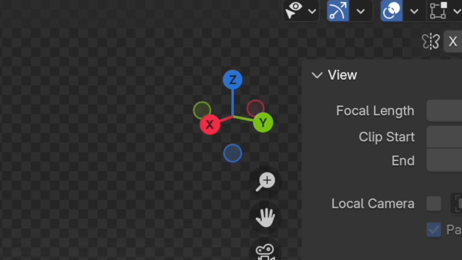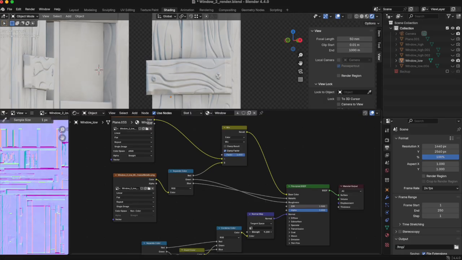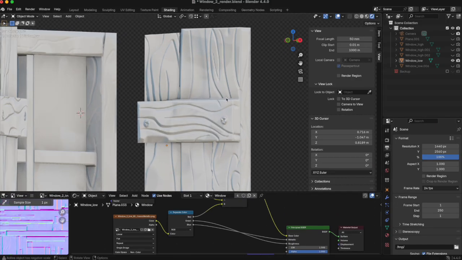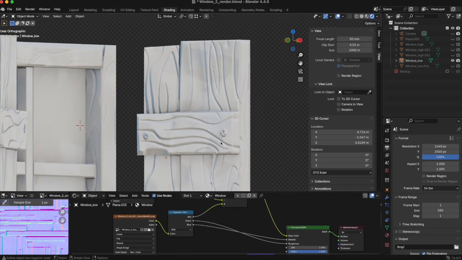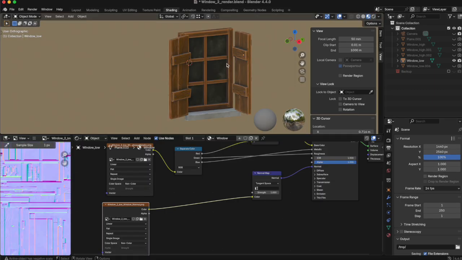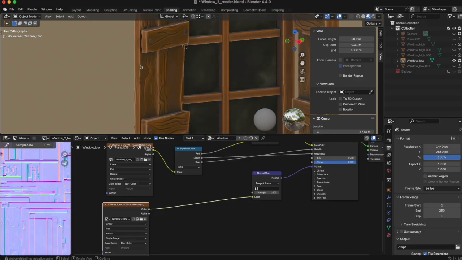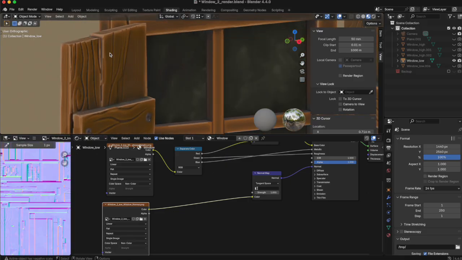These colors from the normal map combine together to give information about how the light hits your object and determine if a detail is outside of the surface, like for example this bolt, or inside, like for example this wood crease. That's how it knows where to put the shadows to make the details look correct. Our problem comes from the fact that in Unreal Engine the Y-axis is flipped compared to the Y-axis in Blender. So basically in Blender we have Y, in Unreal Engine it would be minus Y.